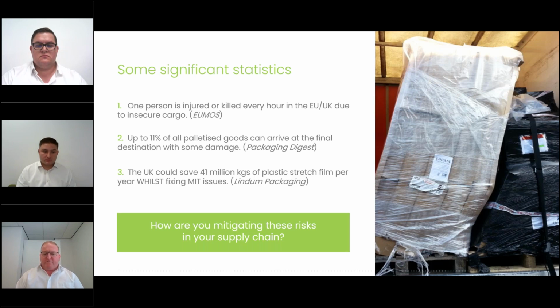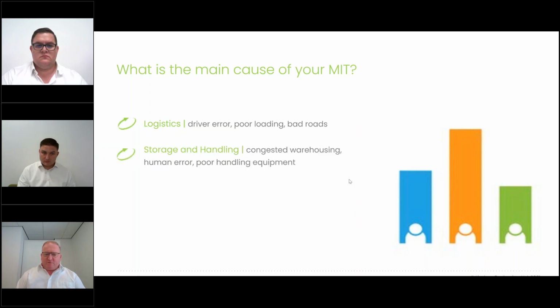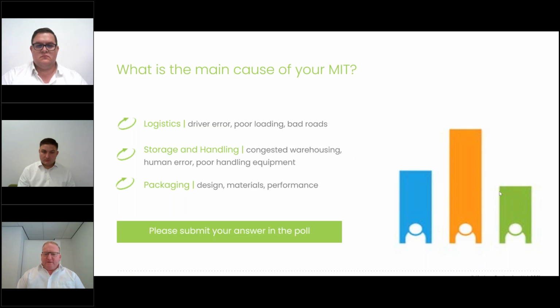I suppose the question today really is, how are you mitigating these risks in your supply chain? We've had a number of aspects, and we will go over some root causes and some solutions, but we wondered if we could just do a poll of our audience to get a feel for how these issues are affecting you in your business. So the first one is, is it logistics? Or is it storage and handling, your warehousing and handling equipment? Or is there issues with your packaging? Maybe if you could just click on the poll and share your thoughts with us, it'll help us get an indication.